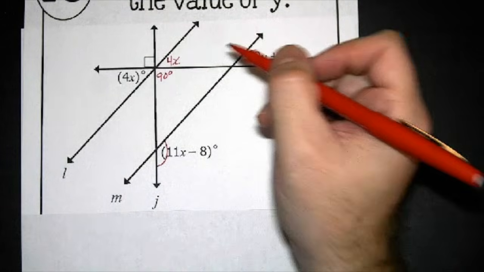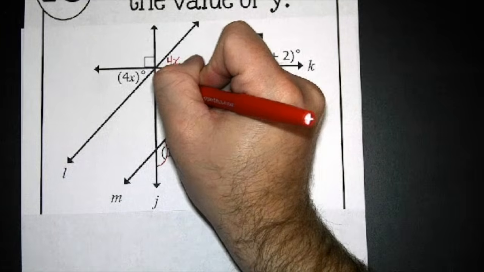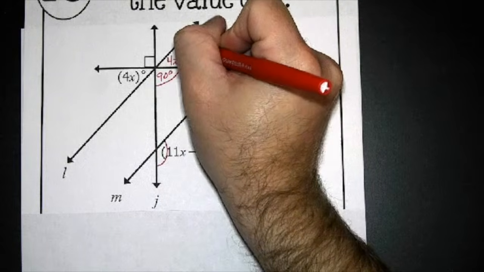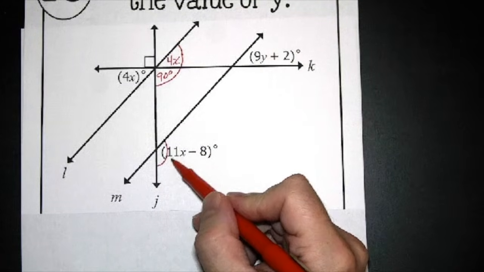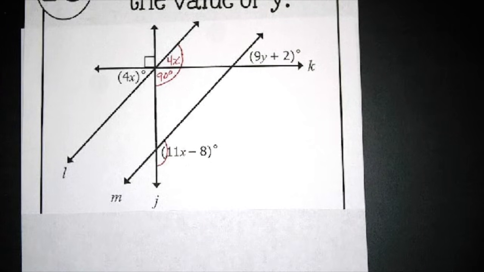Well, I can find a corresponding angle if I follow the transversal up and draw this angle from the transversal all the way up to the other parallel line. So that's corresponding angles, and these angles are congruent. So that's the only hint I'm going to give you, and I want you guys to go ahead and give that a try and see if you can at least get the x.